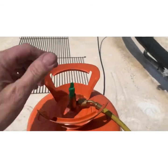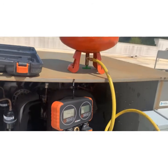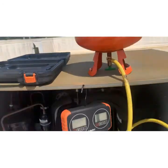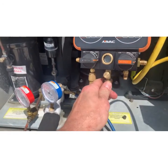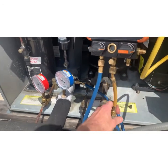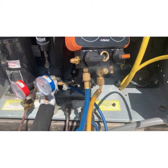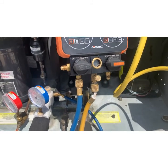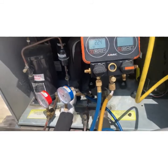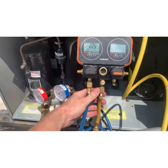All right, I'm gonna crack this bottle open. I'm gonna turn it upside down up here. All right, so the crack there. I'm gonna loosen this. All right. And now I'm going to open this real slow until I get my gas. See the gas? There you go. Close that. And now I'm purged out.